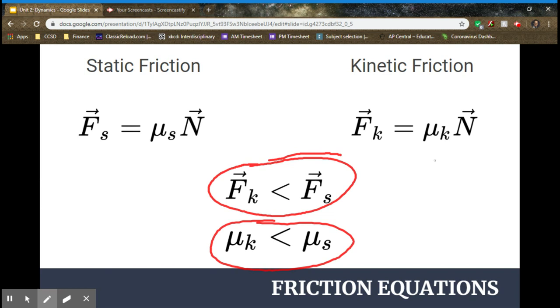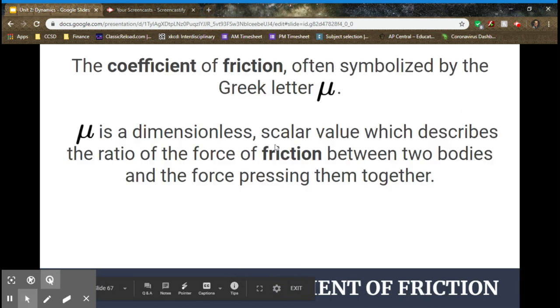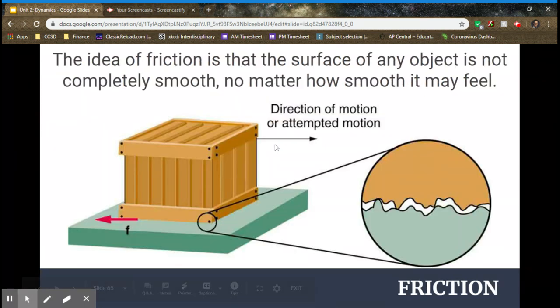If there's a big heavy box and you have to push it across the floor, as in our previous example, let's say that we have this box and we're going to try to start it moving. It is always harder to start the box moving. It's always harder to get it going than it is to keep it moving. Once it's moving, it wants to keep moving. It's going to try to keep moving, and so it's not as difficult. But when it's not moving, when it's stationary, it wants to stay at rest. So you have to really work against that inertia.